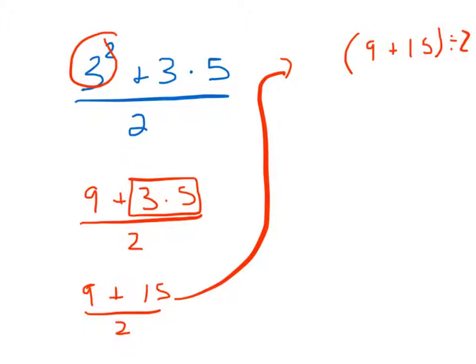So, we would do the numbers here in the parentheses first and then divide by 2, even though it's written this way. So, we'll go ahead and do 9 plus 15. That'll be 24 over 2. 24 over 2. Again, our answer here in example 2 is 12.